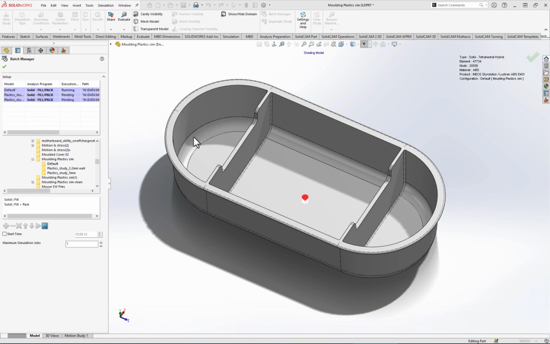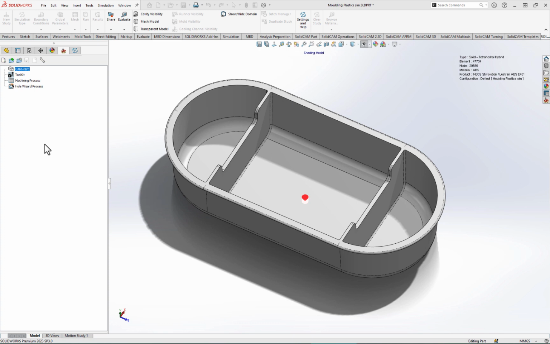So as those multiple analyses are running, this is the likely readout that you will see. You can see mine is kind of jogging around quite a bit, but the current analysis that's been solved or calculated will say running, and the ones subsequent to that will say pending. So when they've all completed, they will not say running or pending. They should say complete in these boxes. So here's our completed run of our 3 batched analyses.